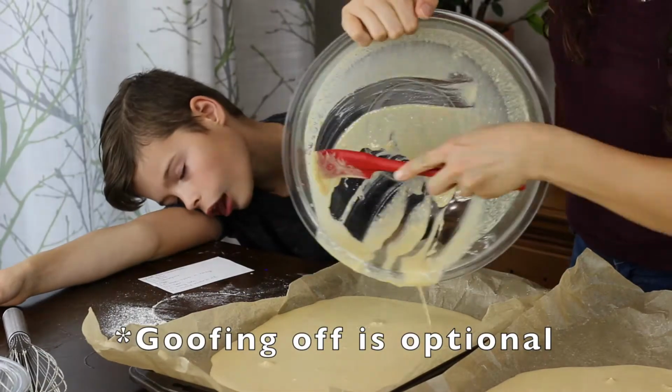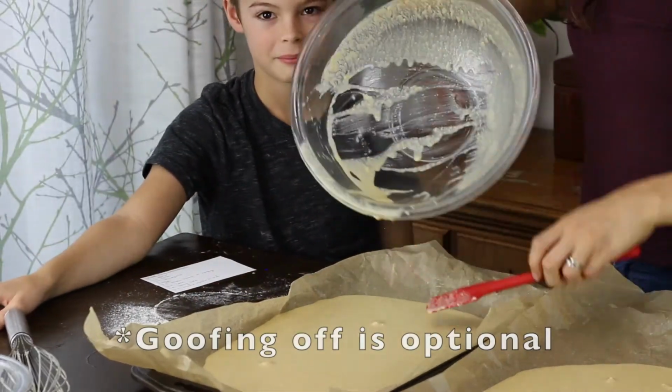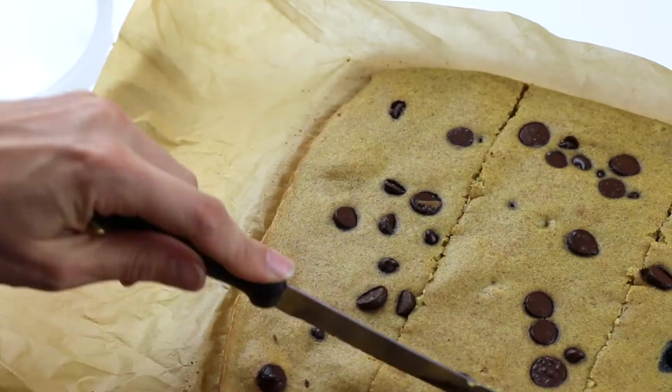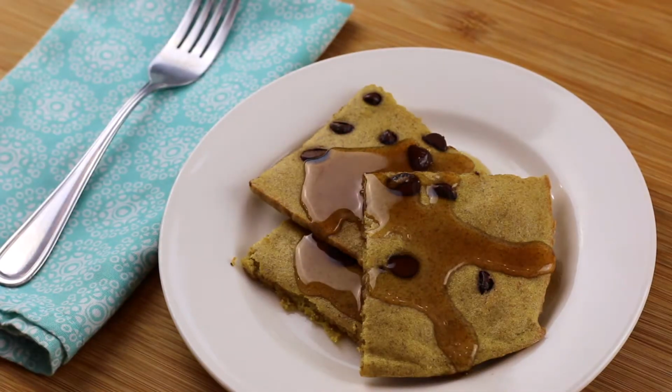Basically, you take any pancake recipe, pour it onto a baking sheet, preferably with parchment paper so it's really easy and doesn't stick to the pan, and then bake it for a couple of minutes, and that's it. You just slice it up and serve it how you would pancakes. It takes a fraction of the time, it's easy enough for kids to make themselves, and you can use any pancake recipe that works for your family at the time.